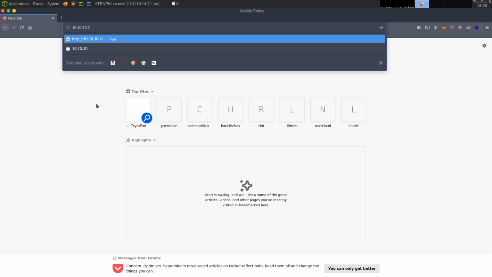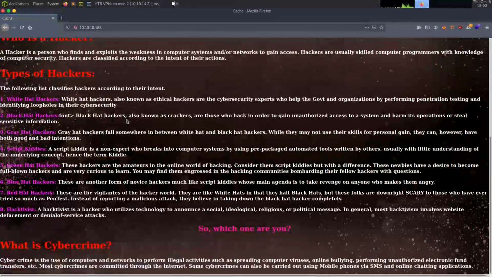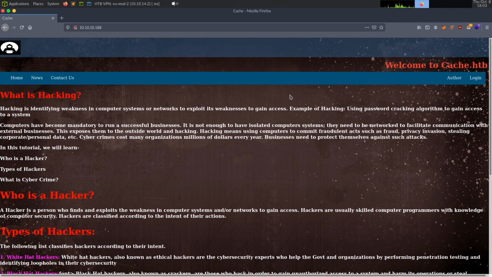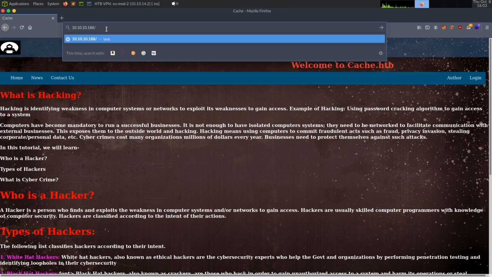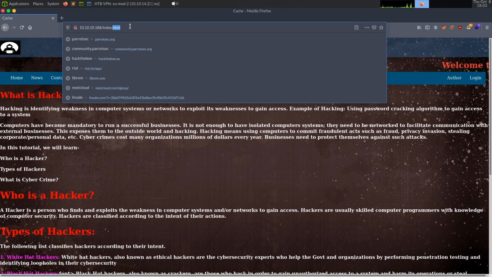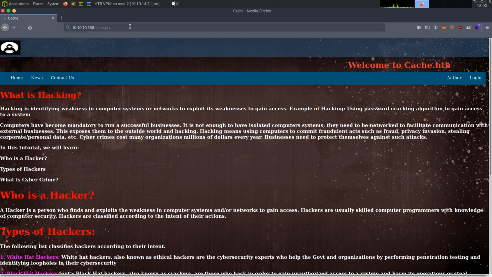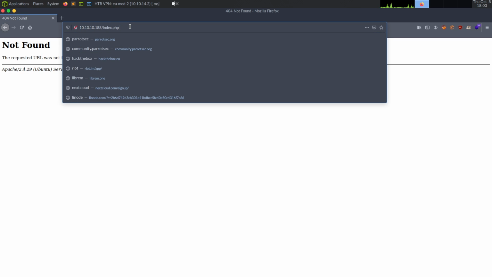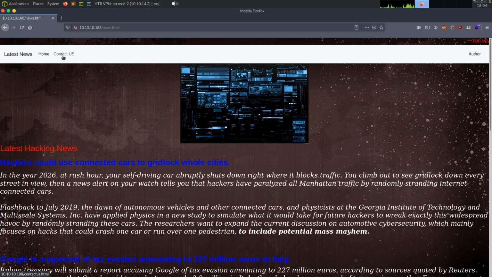So going to 10.10.10.188, we get a page that just has like "What is hacking" or something. So I'm going to poke around the page, but first let's just run a GoBuster. And before we do GoBuster, it's always nice to identify what type of page this is. Is this like PHP, Python, what is it? Because that kind of influences what dictionaries and commands we run. So I do like index.php. It's not found, so this is probably not a PHP web server. Just seeing like HTML files, this is indicating it is potentially completely static.